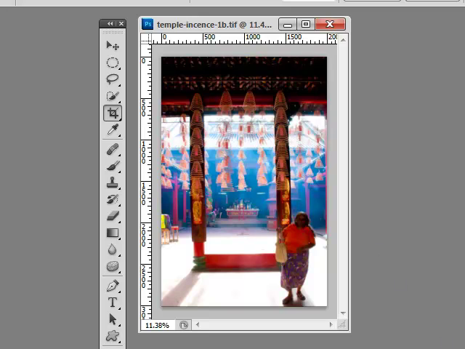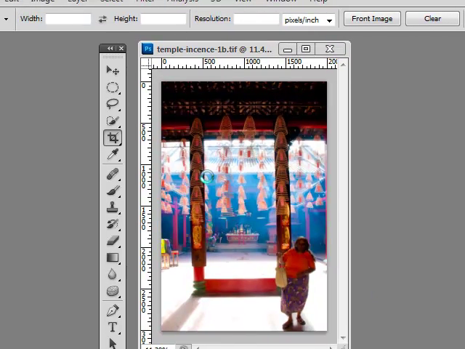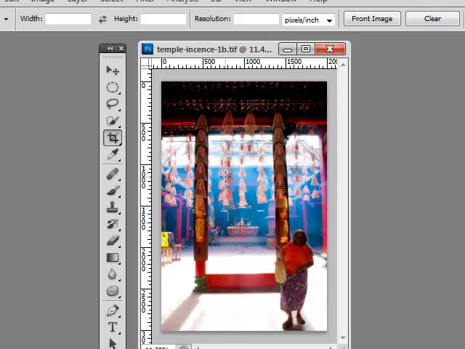Anything else on that? The only other thing on this is, I'm going to jump back one. Yeah, there we go. You can also fix the aspect ratio of what you want to crop. And you can also set the resolution of that. So if you have, say, a 300 pixel per inch image, and you want to crop an image for the web, and you want to, say, make it 300 by, I don't know, 200 pixels, and you want to immediately downsize it to 72, just go ahead and do that.